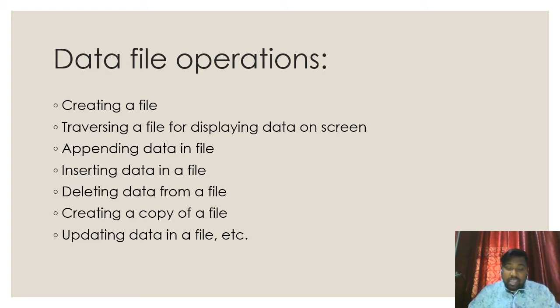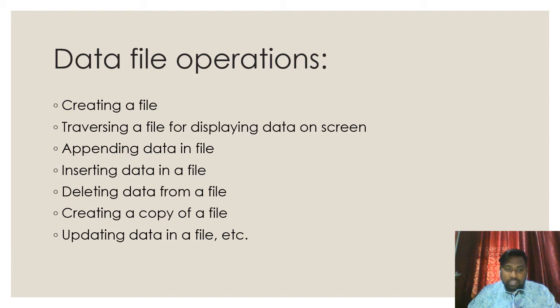And the third one is appending data in a file. Appending data we have already studied in Python concepts like strings and lists. Appending means the particular element will be added to the stored element or stored series of elements. And the fourth one is inserting data. Inserting data means an element can be inserted in between 2 elements, or it can be inserted in the first place or in the last place. It depends upon the user's wish.